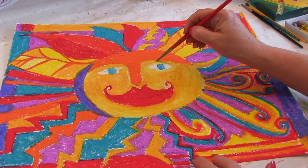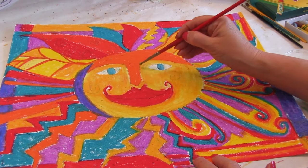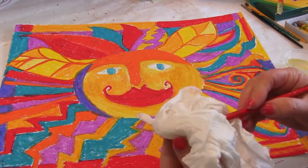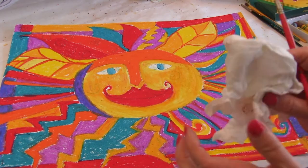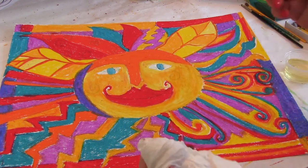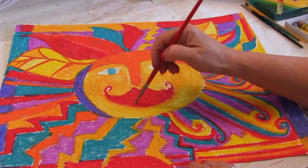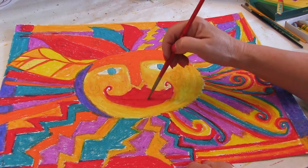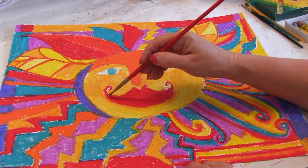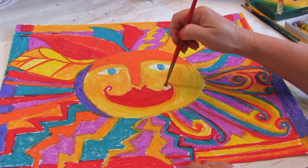What's neat about this is when it's done, you could go back in and clean up anything that you want to clean up. Like I said, if you're using a brush, sometimes you have to clean the brush off. I always have paper towel. When I paint, I always have a paper towel and a brush, so I can just wipe my brush if I need to. And like this, see, there were places in here that were white, and we're getting this oil pastel, just creaming it together and covering up, kind of painting over those little areas.